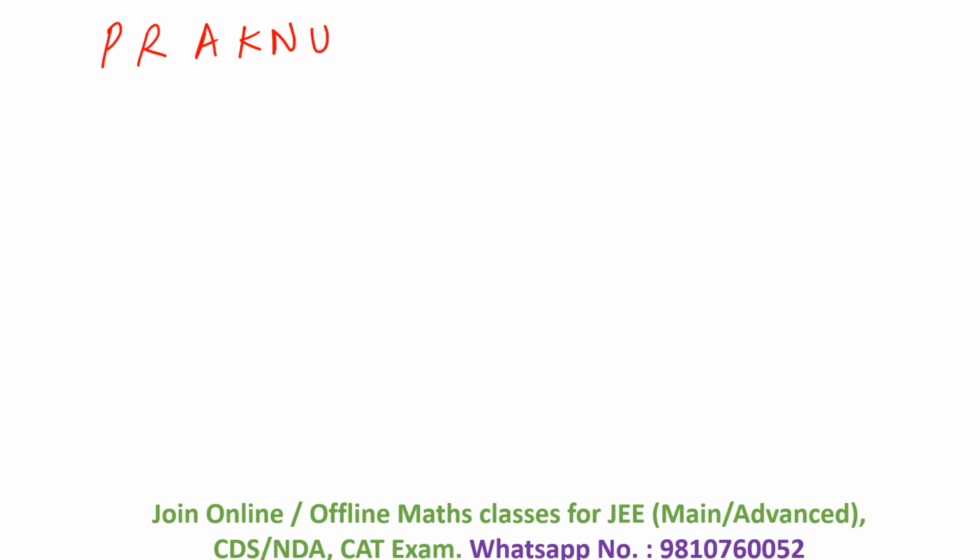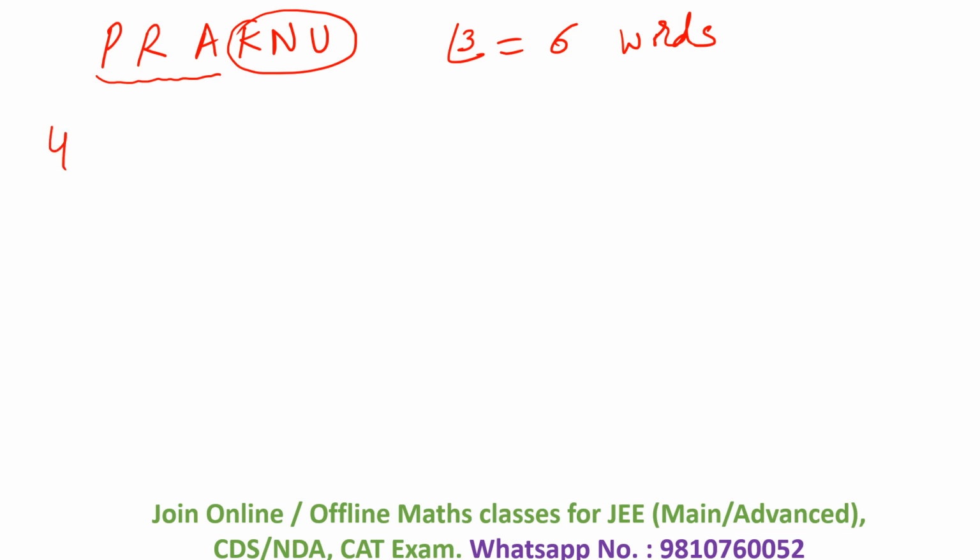Now to get the words starting with P, R, and A, that means first three letters fixed, I will be permuting the last three letters. So this is how we will get 6 more words. And till now we have written 438 such words. Fine. Now students, this is the 439th word. It is going to be P, R. Now we will be replacing A by K. So it is going to be P and then R, then K, then A, then N, and then U.